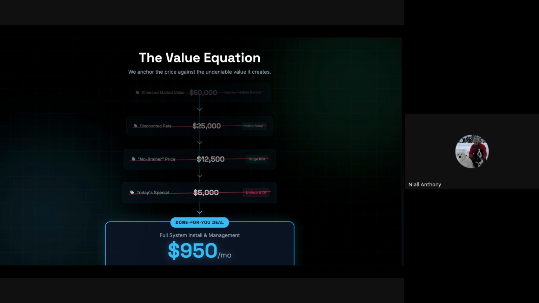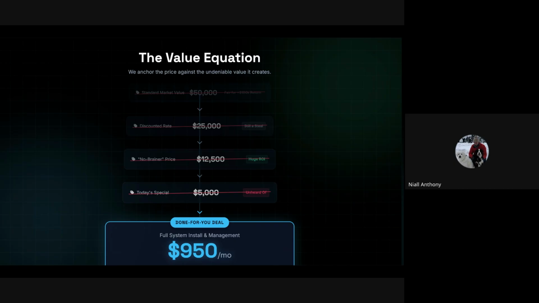Now, what I'm doing here, I'll come on to it in a few seconds, is price anchoring the mind. So I'm getting their mind used to a much higher price point. I have it in one slide for you here, but they would see 50K, 25, 12, 5, then the real price over the course of 4 or 5 slides. So they wouldn't see this. I'm doing it here so you can get the big picture, right? But that's the idea. So I'm price anchoring.